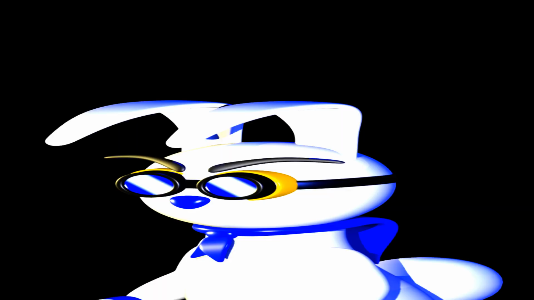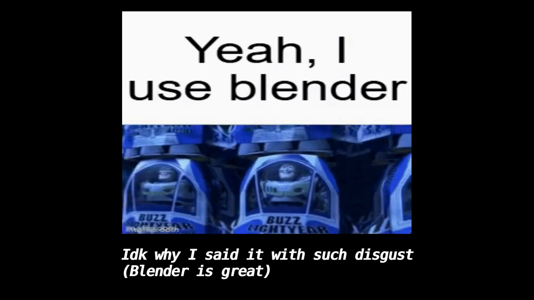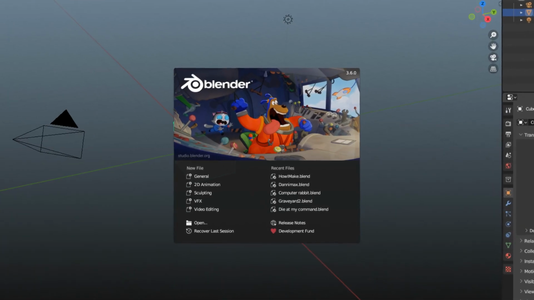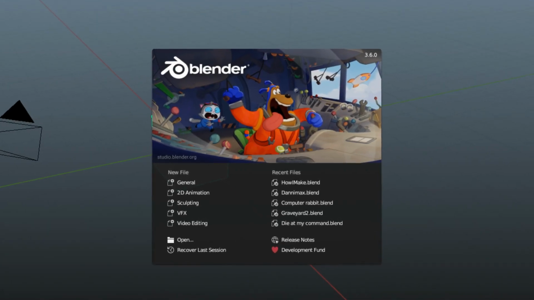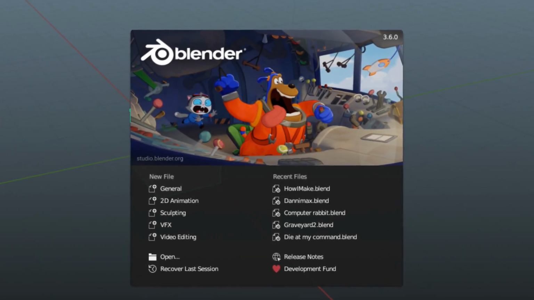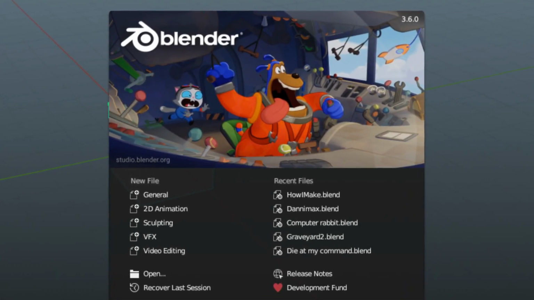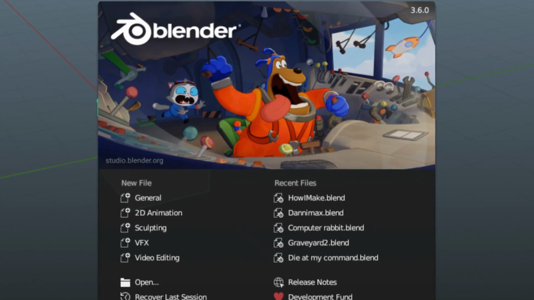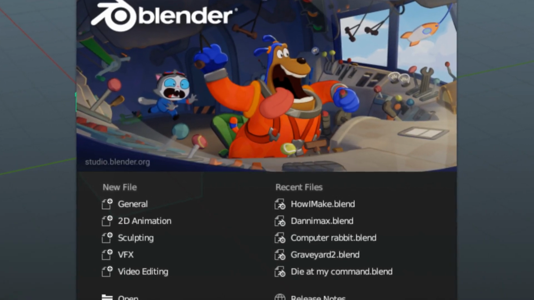Okay, how do you achieve this look? I'll tell you. For like 90% of the process I use Blender. Big shocker there. And I personally am stuck on Blender 3.6. Don't ask me why that one specifically, it's just the one I'm accustomed to. And I don't feel like upgrading. If you are on Blender 4.0 onwards, some of the things I'm gonna talk about might be slightly different, but I'm pretty sure they should work regardless.